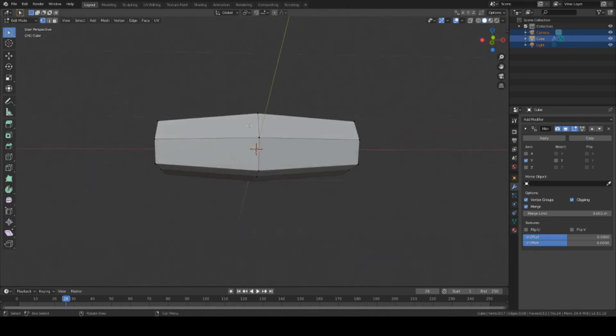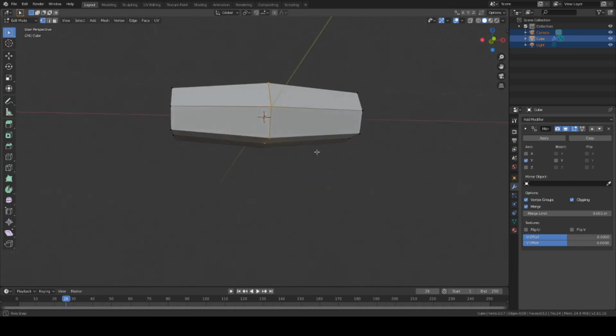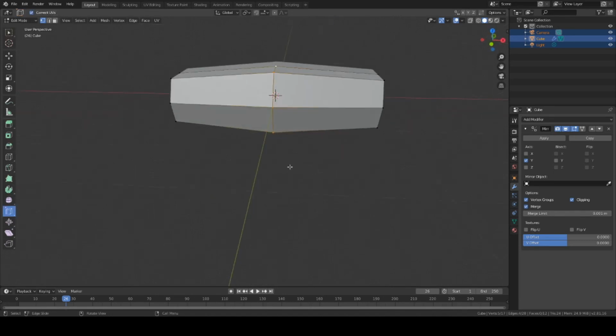It looks like I don't want to already have vertices set. Vertex slide, what's that? Is that what we want? No, that's the G tool. I feel like something's missing from this with my mind right now.